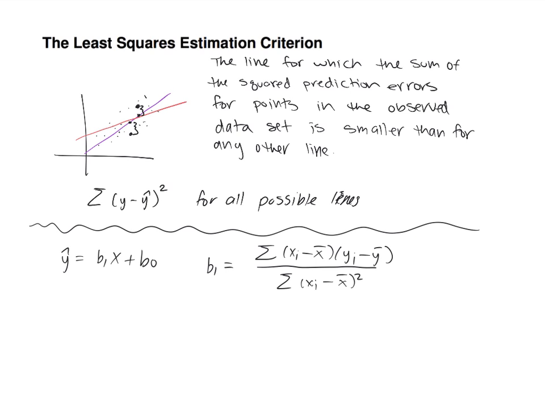So what you do is you take every single x, take away the mean. Every single y that you actually had, take away the mean. You multiply them all together. So for x1, the first observation, first observed x minus x mean times first observed y minus y mean. You add them all up. You divide by, no, I'm wrong, not residuals. Take all the x's minus the x mean, square them, add them all up. That gives you the slope in the equation, okay? And then the y-intercept is given by y bar minus b1 times x bar. That's what pops out if you know calculus, okay?